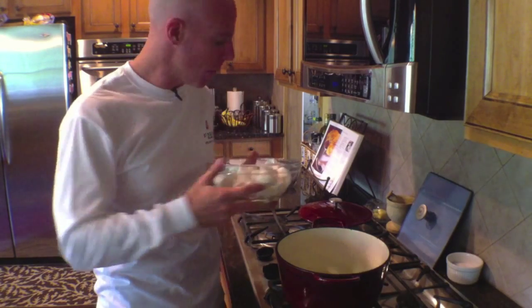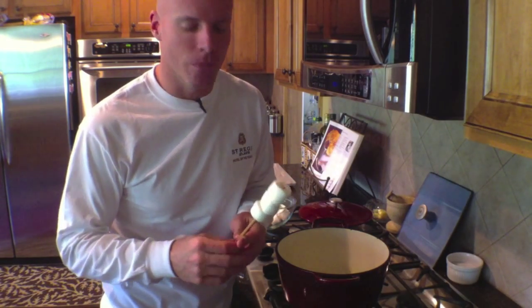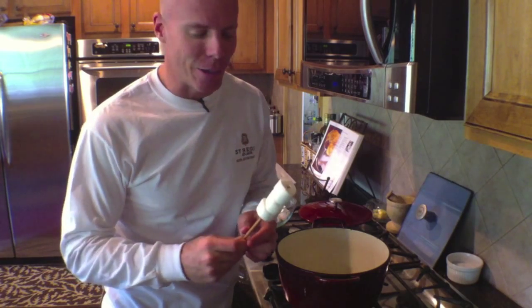I'm going to give you a couple different options. You can either take all these, put them in a nice pan, nice and level, throw them in the broiler, and toast up the top, give them that nice campfire effect. But the only problem with that is you're only getting like a quarter of the marshmallows. Best way to do it, though, and it's for us kids, is to put them on a stick, roast them over an open flame, get them charred all the way around, then add them. A little more time consuming, but then the kids and the bigger firemen get something to do. And we're all about entertaining. So let's get going.